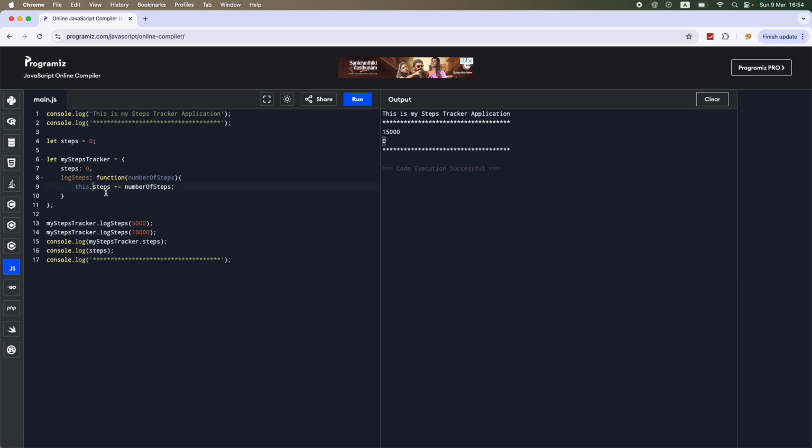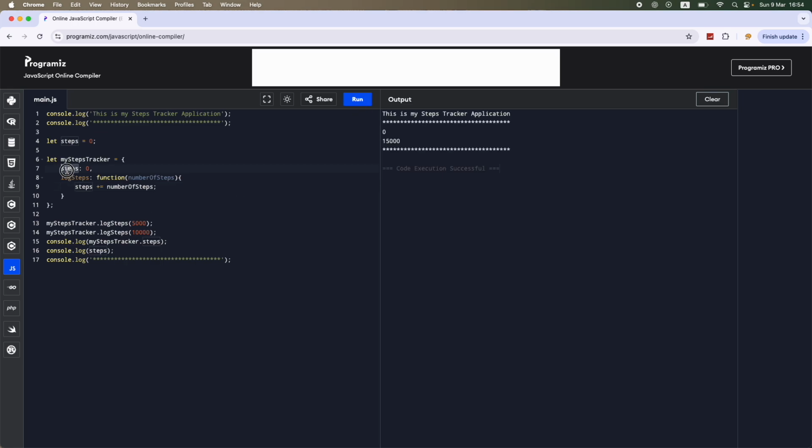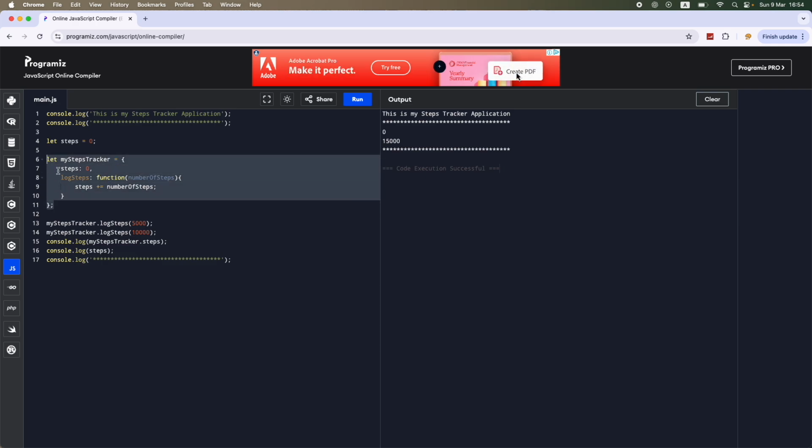All right. And what if I were to replace this with the steps value? Let's say run. Now, if you notice, the value inside the object has been emptied and it is considering the steps that is outside. So it's not able to understand that in the current context that I am in, I have to refer to that particular steps. It's actually referring to the steps which is outside, which is this particular steps right here. And that's the gamble with JavaScript. And that's why it is important that you use this keyword in the right way and you actually get the right fields, properties and methods to be executed and get the updated value.